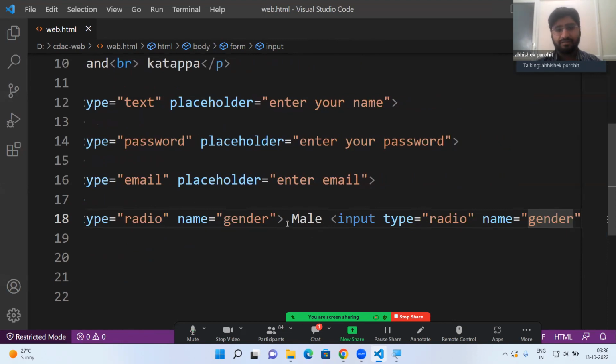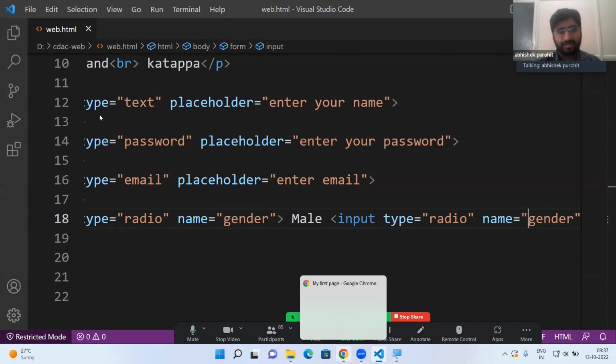Whenever there are multiple radio buttons, and you want only a single radio button to be selected, just give the same name to every radio button. I have two radio buttons, one for male and one for female, and I have given the first radio button the name gender, and the second radio button's name is also gender.